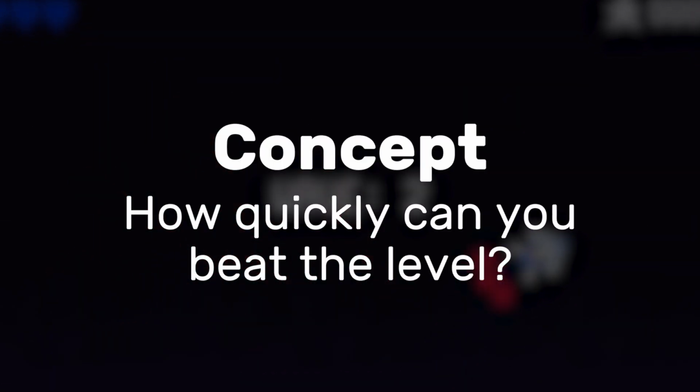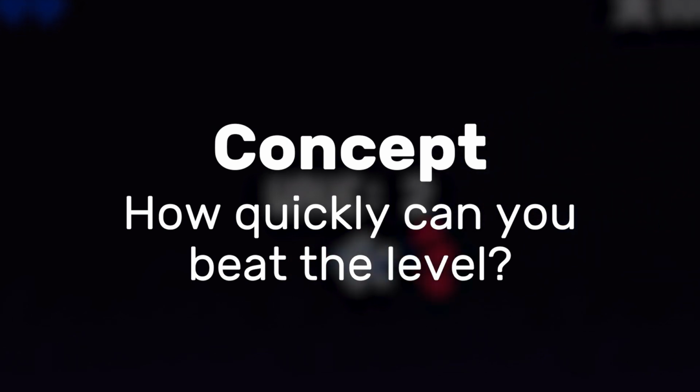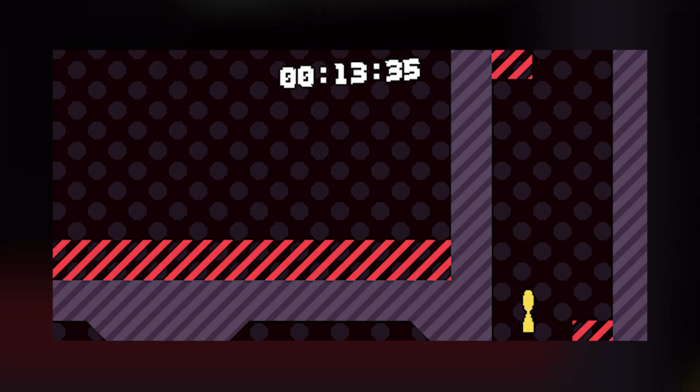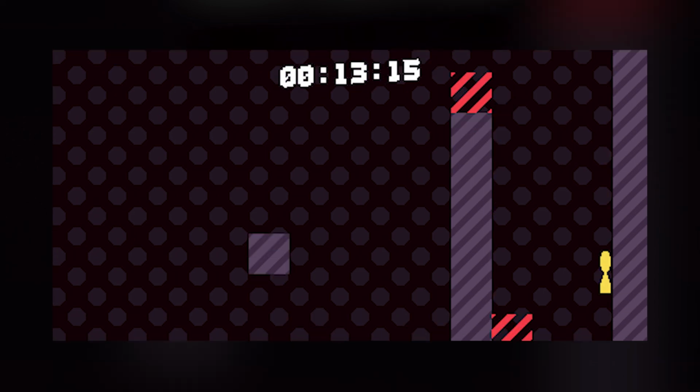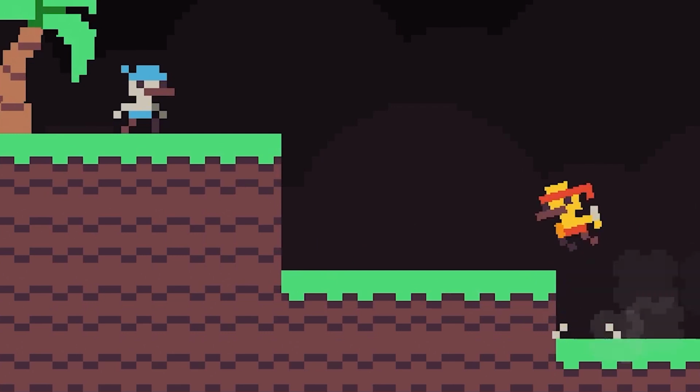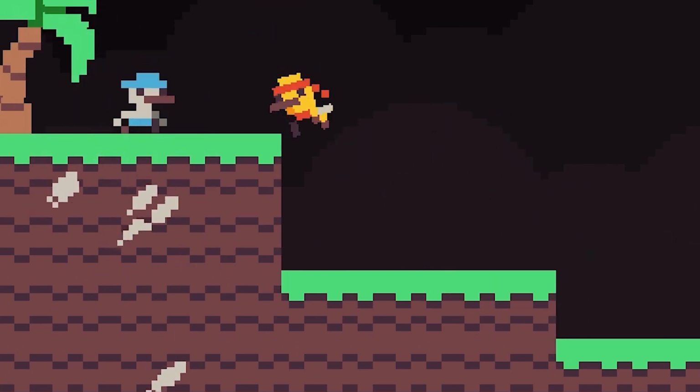And the idea of the game was very simple. It was, how quickly can you make it to the end of the level? Your player is this yellow gooey pond guy, and you have to jump over all these red blocks. There really was no other mechanic other than if you held down, you would quickly fall. So if you're really good at it, you could actually drop down and maybe shave off some time on your speedrun. Now, it was really cool because Floofy got to do a lot of the level design.